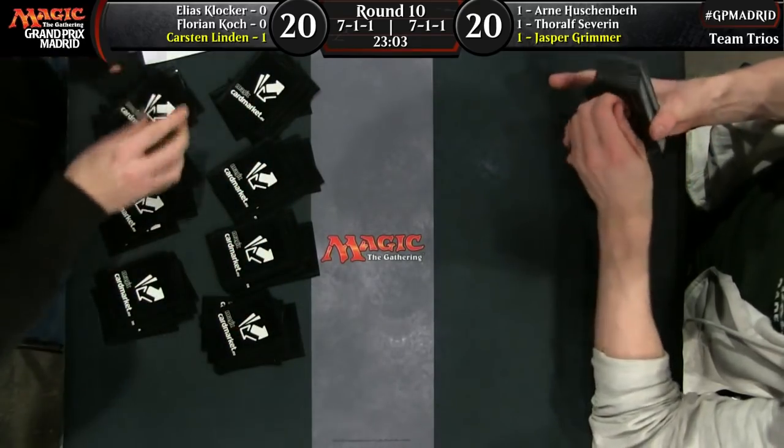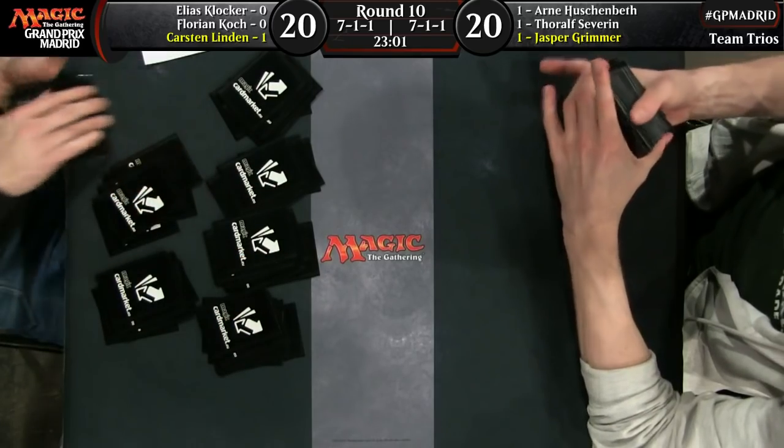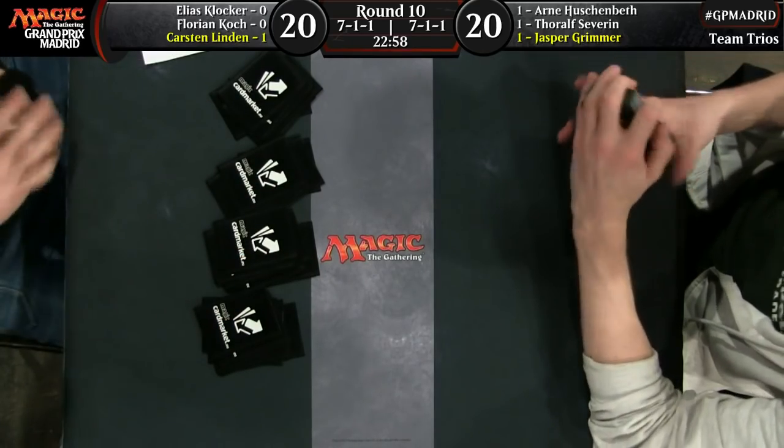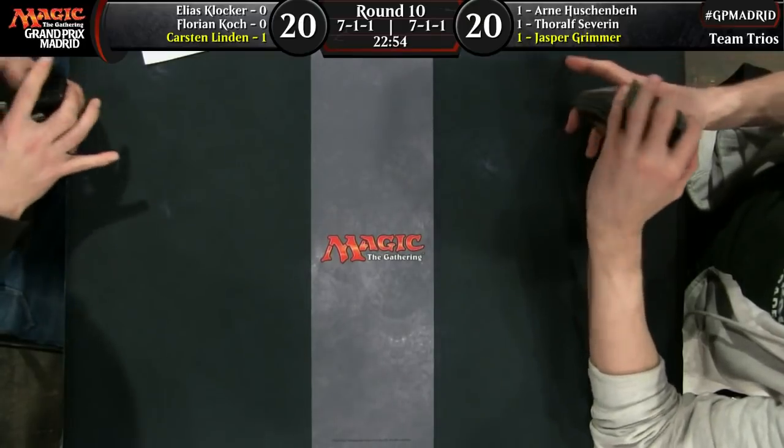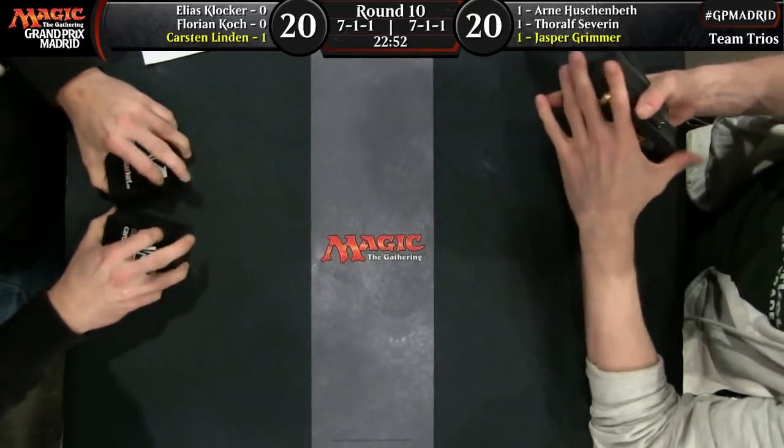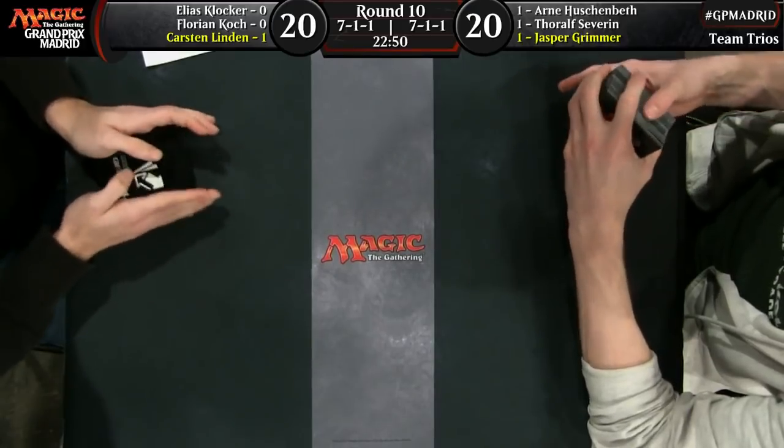Not had a chance to see the Berserks out of Carsten Linden's deck yet, and I'm not sure whether or not they are at their best in this matchup. What do you think, Moraine? Yeah, I think it's a card you probably want to be sideboarding out. Swords to Plowshares is just too good.